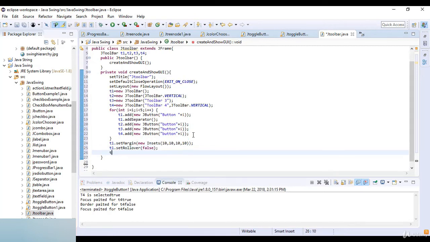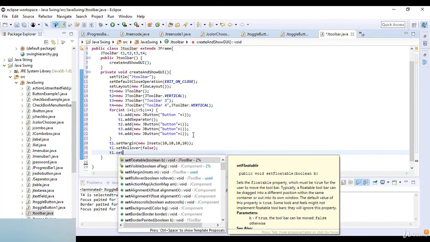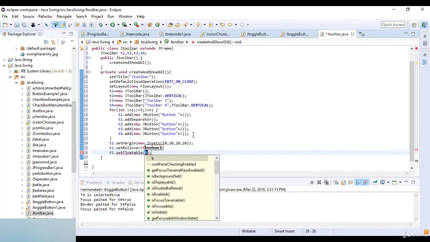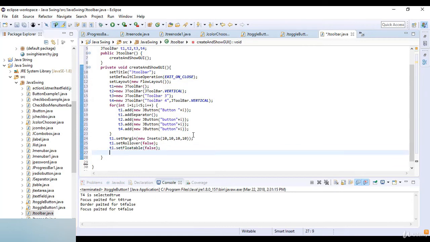And t1.setFloatable, and floatable is also false. Now add t1, then add t2, add t3, and add t4.